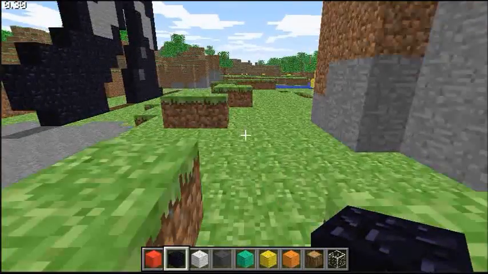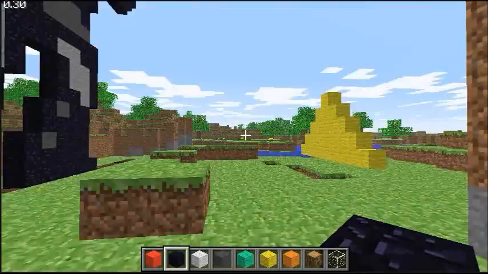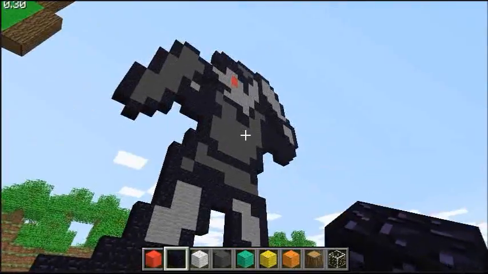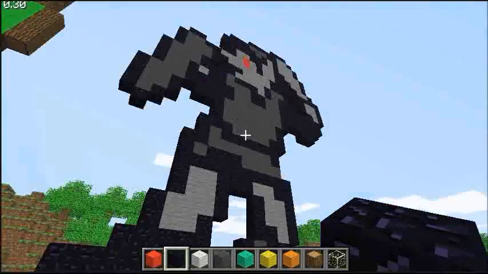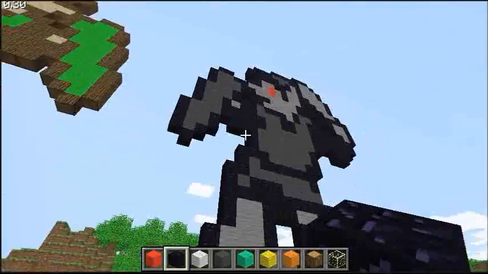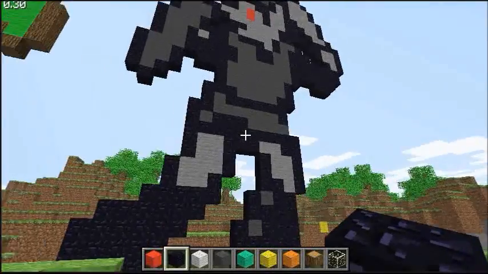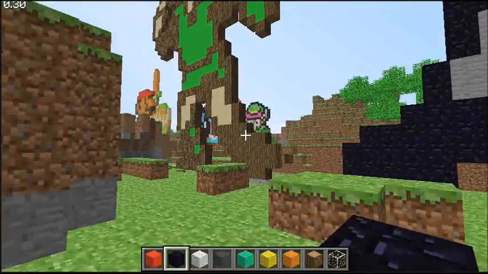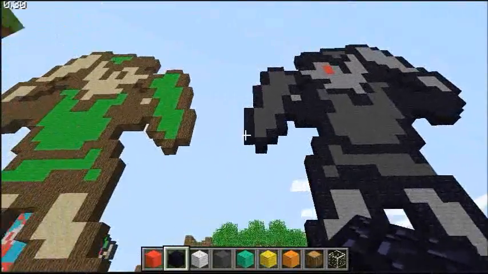Now I know Dark Link in the original Legend of Zelda, I believe it's called Link's Adventure, he's just all black, and he doesn't really have any facial features, like no red eyes or skin at all. But I decided to add that just to make it look a little bit cooler, because it would be boring if it was just black. So yeah, there you go. And I'm really proud of this one. I think this one looks really awesome.